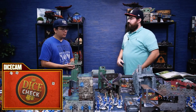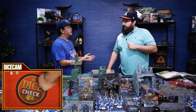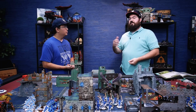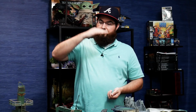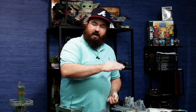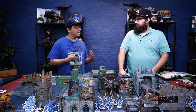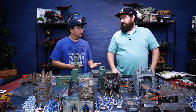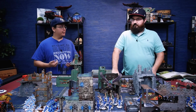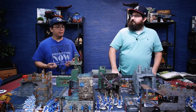I have 3 wounds. Okay. And what is the armor penetration? Armor penetration for melee weapons is the same as ballistic weapons. It's AP under the weapon profile, and this one is -4. Okay. So my save is a 4+. I do not take a save because you said that's -4, correct? Correct. So 4 + 4 is 8. The highest number I can roll on a dice is 6. Therefore, my units automatically will take this damage. Right, because I would not be able to get a saving throw.